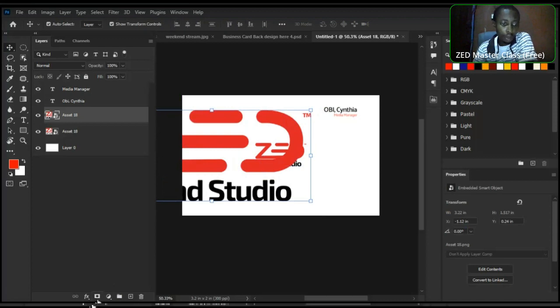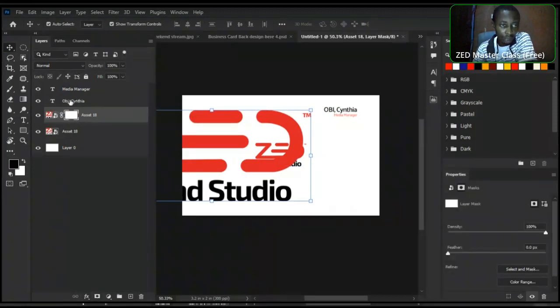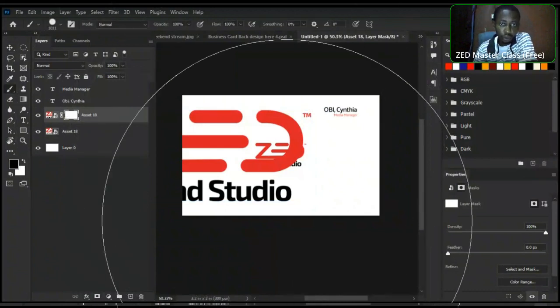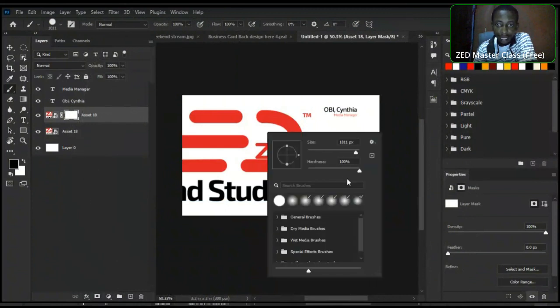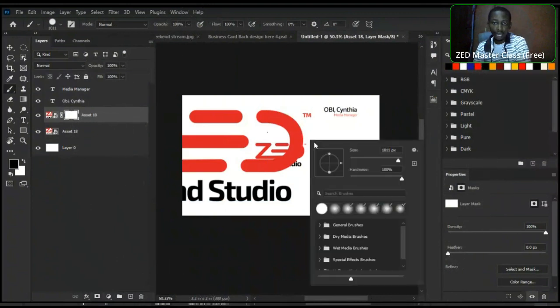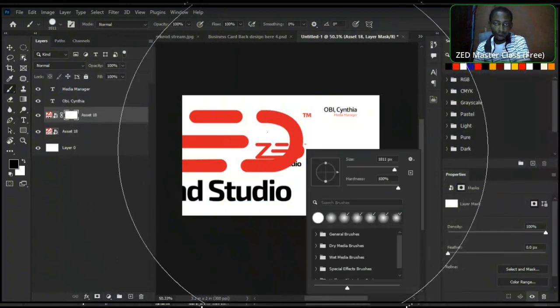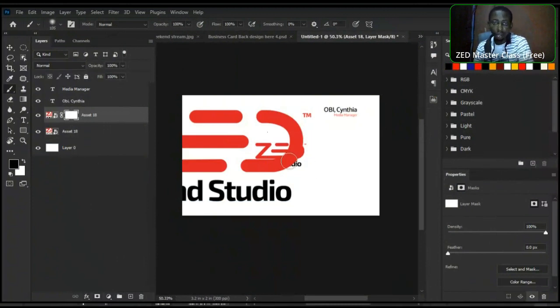I will create a mask on that layer just by clicking on the mask, and it creates a mask. Then I select my brush tool. I think the last class talked about the brush tool. Oh, very big. So I right click and reduce the hardness and reduce the size. Come out just to see the size. Just right click on the canvas area, then reduce the size, reduce the hardness. Then you paint with black. Make sure the foreground is black if you have to remove.